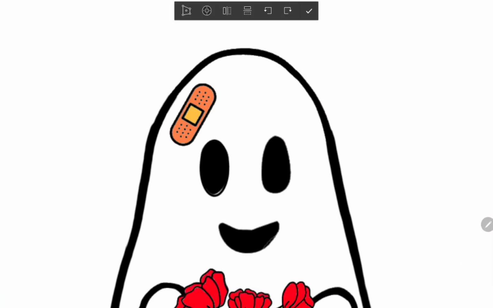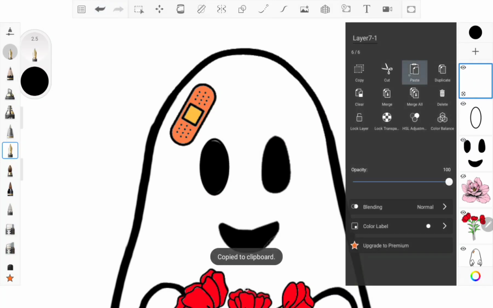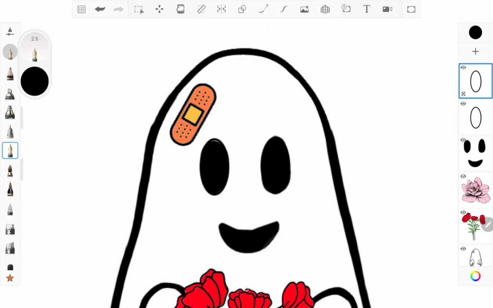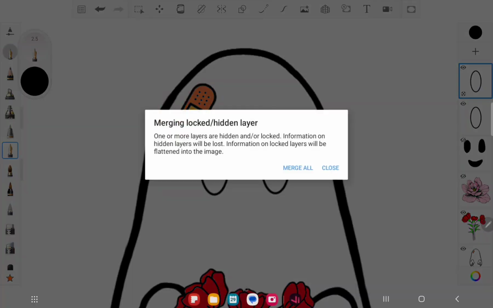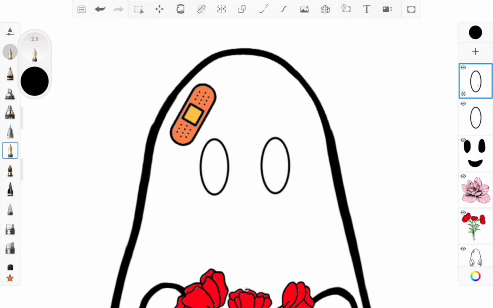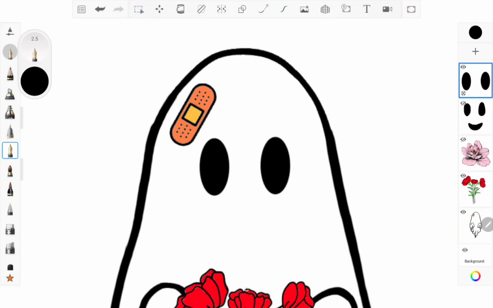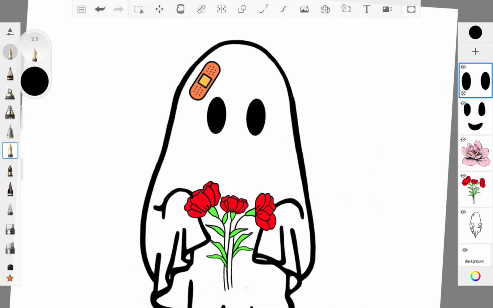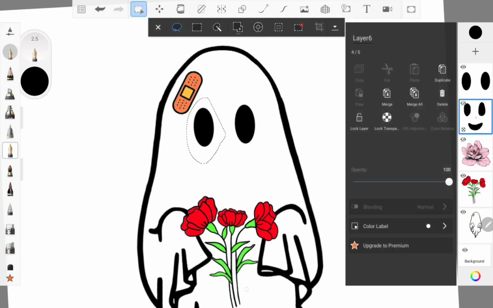Actually, those red ones that I'm doing right now are also a way to symbolize the love and the compassion. So the band-aid on the ghost represents the hurt, the smiley face shows that he himself has overcome all of that, and the folded arms are more like a warm hug, a virtual hug to all of its audience. So that is what I quite like about my idea, and it turned out pretty well.